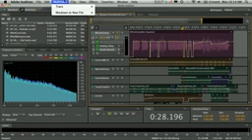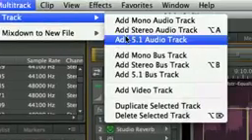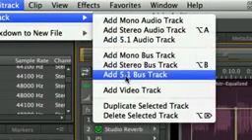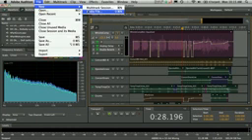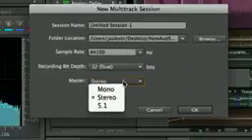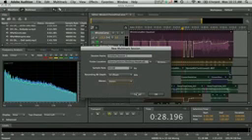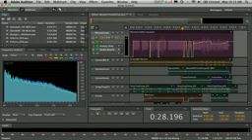But one of the coolest things that we've got in here, friends, let's go up to multi-track. Check it out. That's right. 5.1 audio tracks, 5.1 bus tracks. True multi-channel mixing inside the mixer. You even have the ability, of course, to create multi-track sessions with a proper 5.1 master. But it gets even better than that because, again, you have all these capabilities when working with multi-channel files inside the multi-track here.